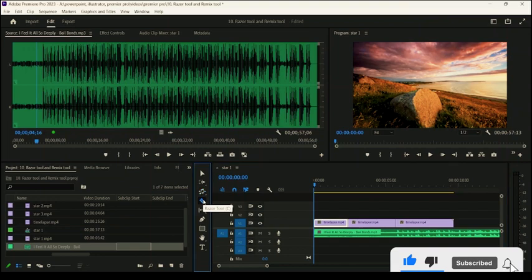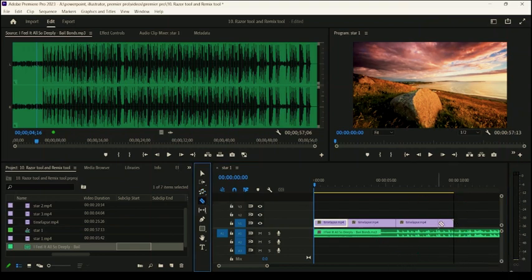So you might think that cutting this part off would be better because it will make my music shorter. No, using the remix tool, I can just adjust the time over here and Adobe Premiere Pro will do the rest for me. But before we start, I want you to listen to the music, okay?